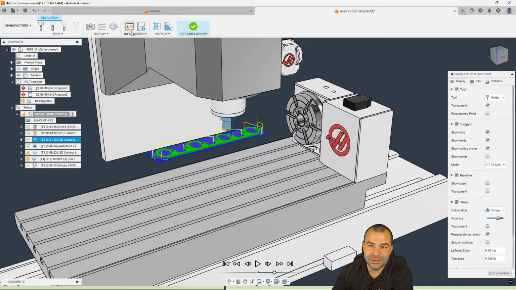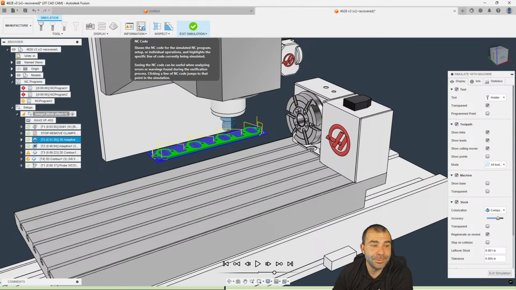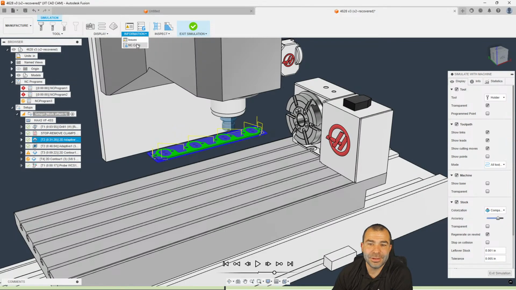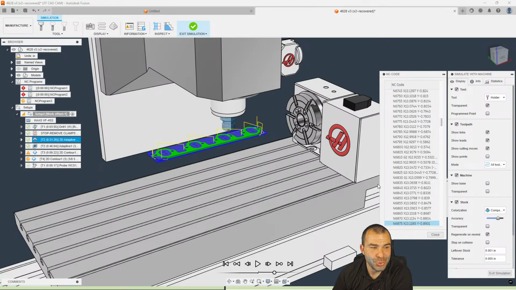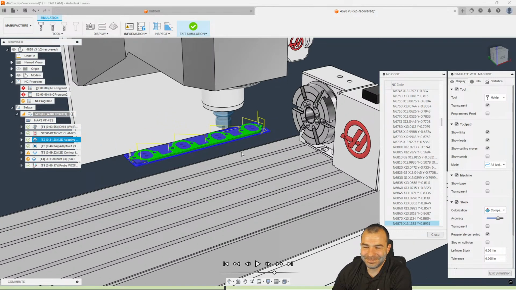So you should be able to turn that on up at the top, or I'm showing you something that I shouldn't be showing you, to which I'll probably get yelled at for, but it's not the first time or the last time. But up here at the top under the information tab, you should see G code. Seeing how it doesn't say preview on it anywhere, you all should have it.